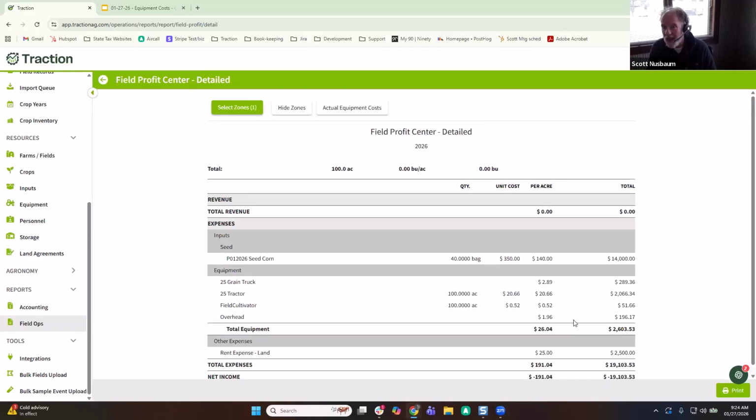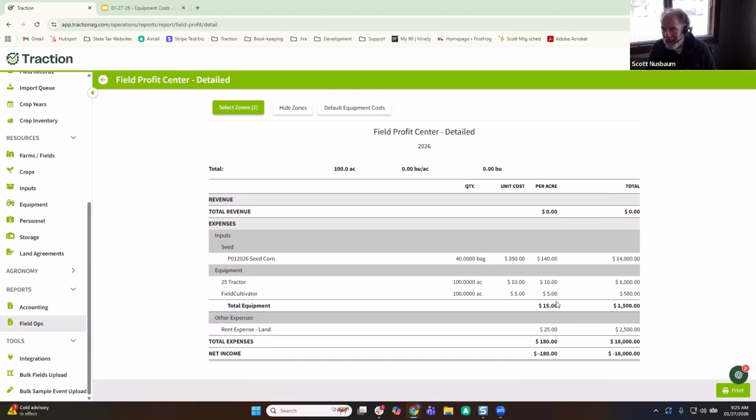That cost is going to go down, and I don't want my profit center to look that bad right now. You can always toggle back and forth, or maybe this year you just missed allocating cost and things just aren't quite right. You can always toggle back to this default cost, and that gives you another way of looking at it.